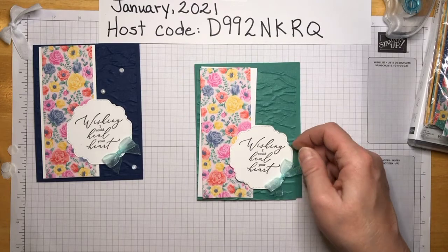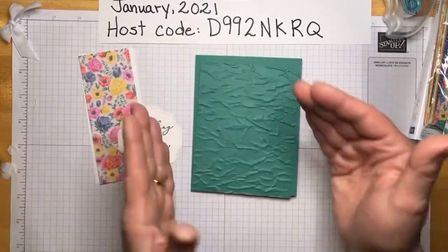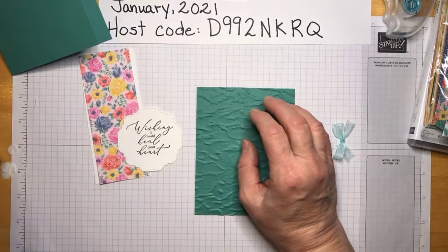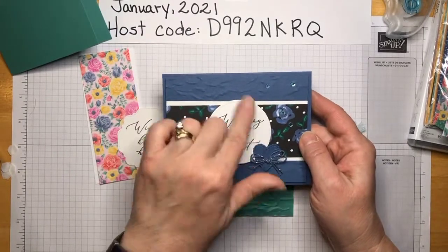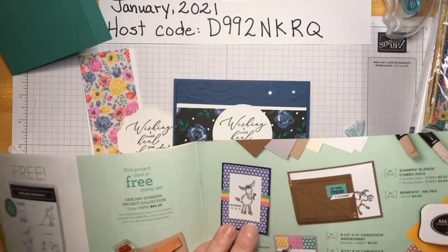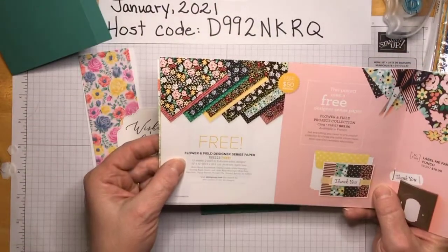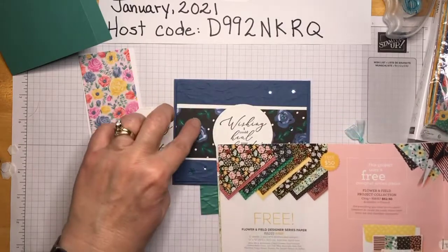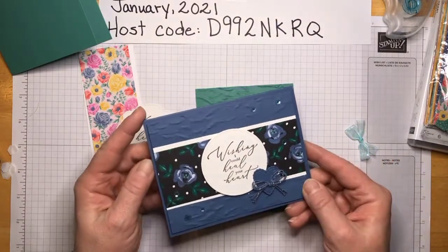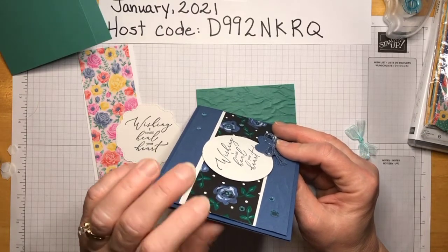On this one I'm going to put the sentiment piece up on dimensionals. Let me bring over the one I already made for reference — it uses the big circle shape and paper from the Celebration catalog: the Flower and Field Designer Series Paper with a beautiful black background. Same card layout — I cut out a little heart shape and got the bow on the heart. I'm going to show putting part up on dimensionals and the other piece flat, to see which one we like best.